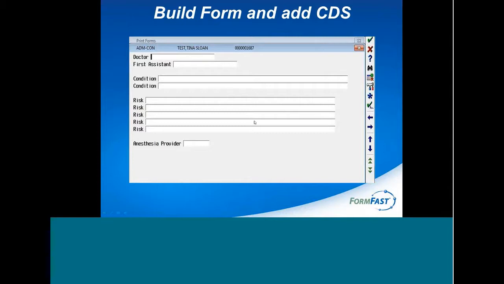The magic and the wonder of customer-defined screens is in that I can force the end user to answer them. I can make these prompts required, and I can make sure that they have to be answered so that these forms will never be forwarded on to where they need to go without the data filled in. More importantly, I can control how the data is entered. Here as an anesthesia provider, I force them to put one of the 4 or 5 doctors that I have in there as a solution. They can't choose anything else. So there's no incorrect data that's ever going to be entered on a form.